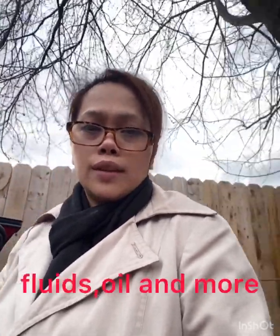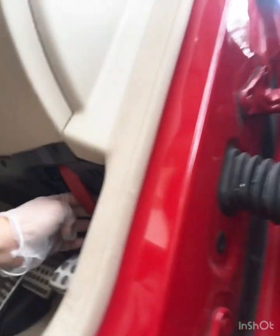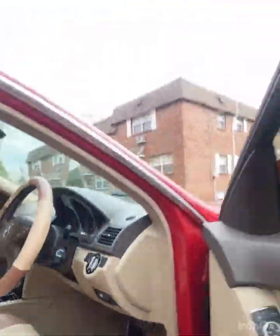Today we have to review the oil change. We have to review the Mercedes Benz C300's fluid in front. So what we're gonna do, guys, is open the front hood here, right here on the driver's side. The red lever is right there. Pull. All right.